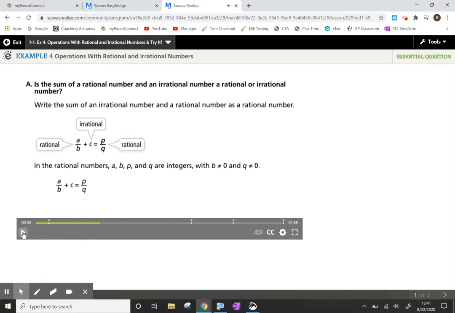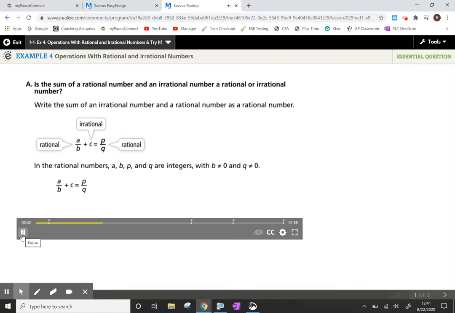Solve the equation. So quickly, what that was just saying is A, B, P, and Q are just any numbers, but to make a fraction, it's a rational number. A rational number can be any fraction with any integer numbers. So A, B, P, and Q are just any numbers, right? The important thing here is C is an irrational number. So think like the square root of 5 or the square root of 12, those other ones that we saw earlier. Think of C like one of those numbers.